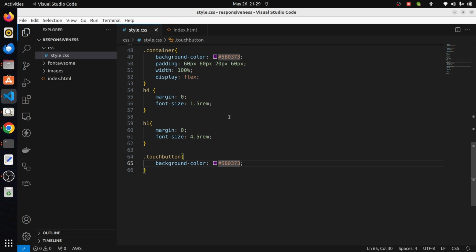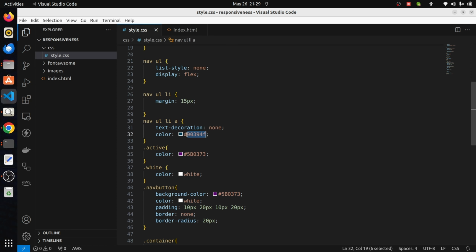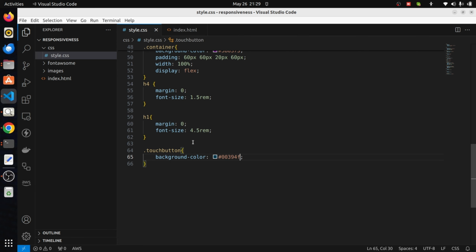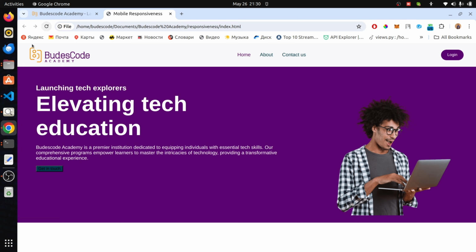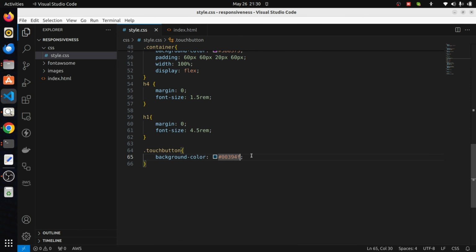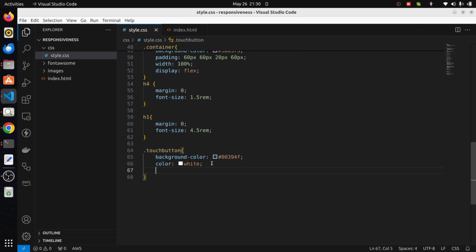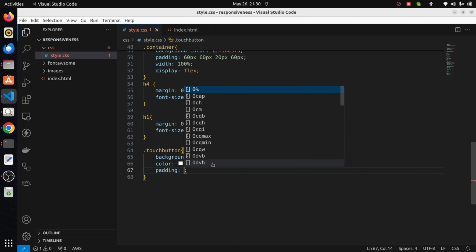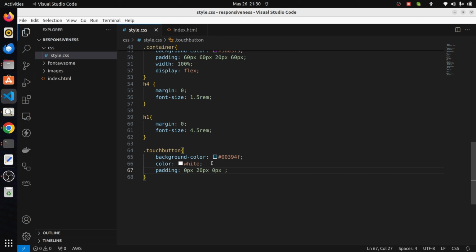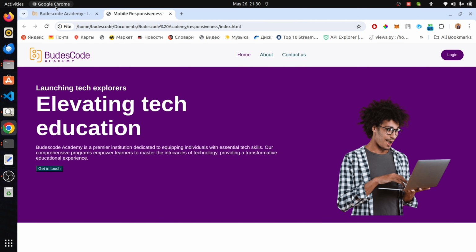Good. Perfect. Then we can change the color to white. Let's give it a padding. I don't want anything at the top, 20 pixels at the right, 0 pixels down, and 20 pixels at the left. Okay.